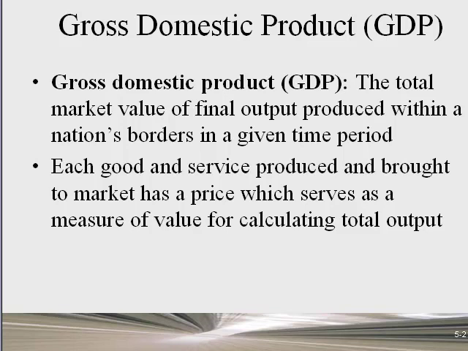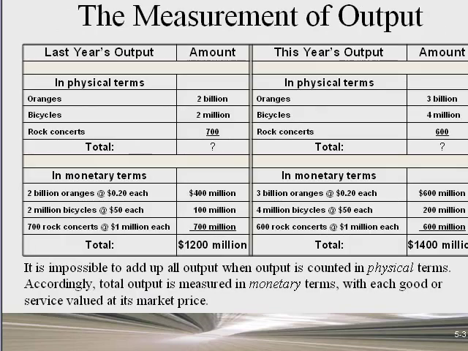Okay, so then we have to look at GDP in terms of physical output and in terms of dollar output. So simple example, let us say we produced 100 items of something last year, and this year we produced 200 items. So we have produced more goods and services, right? So instead of 100, now we produce twice as much.